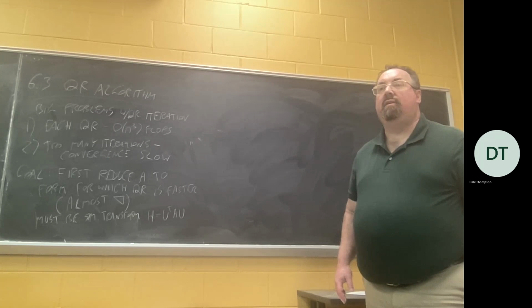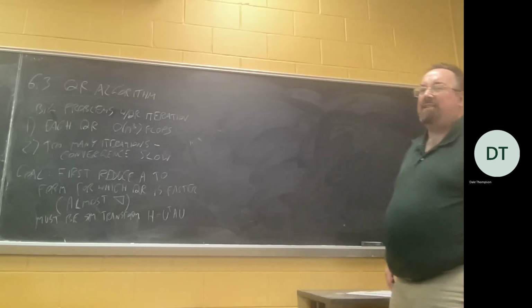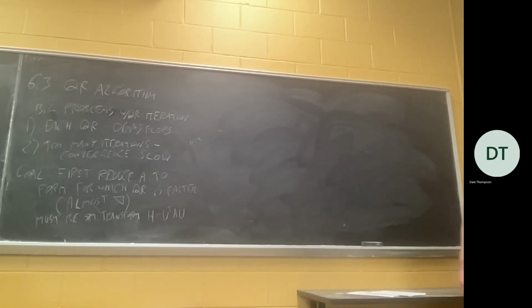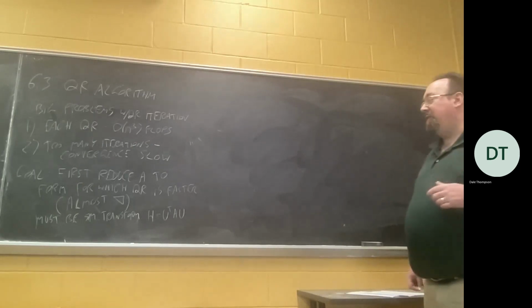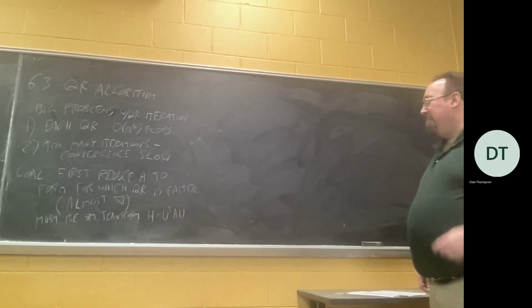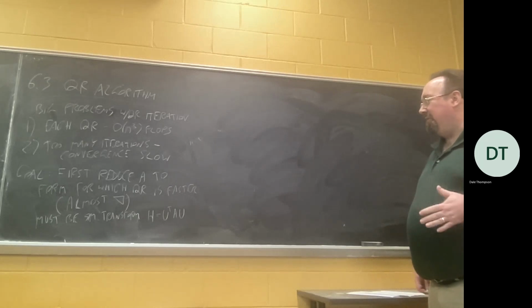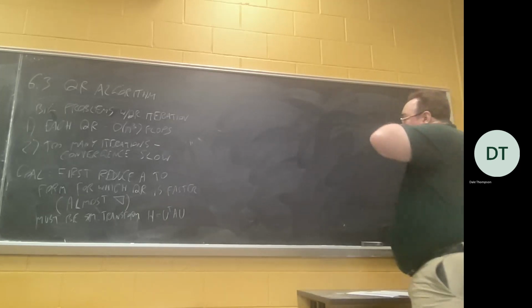We don't know what kind of H it is. So we're aiming for upper triangular, or close to upper triangular in some sense. That should be enough. That's our motivation, but we don't know what to do with that yet. We don't know anything about it yet, but we want QR to be cheaper on H than it would be on A.